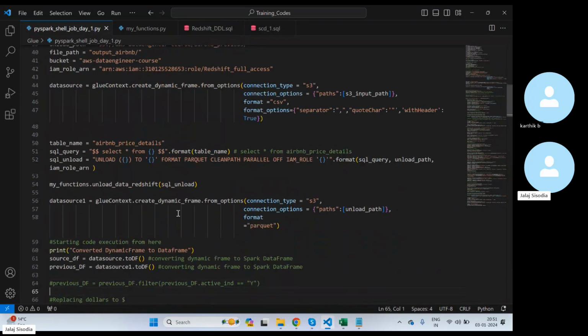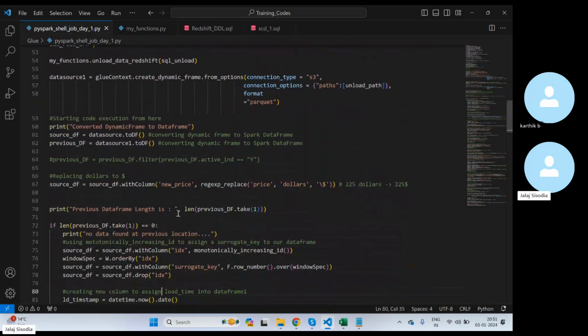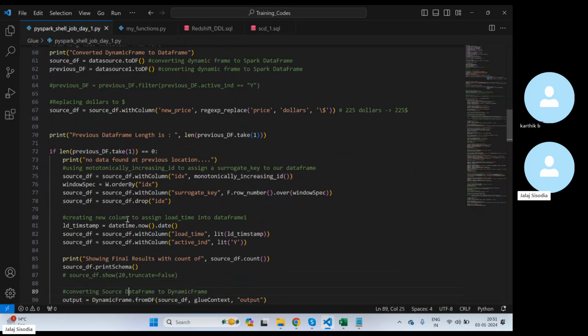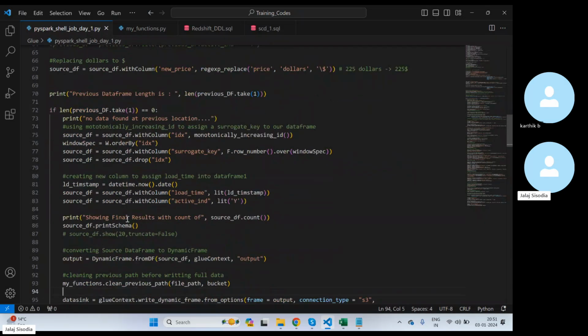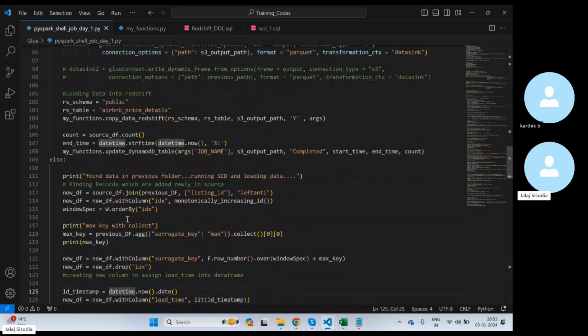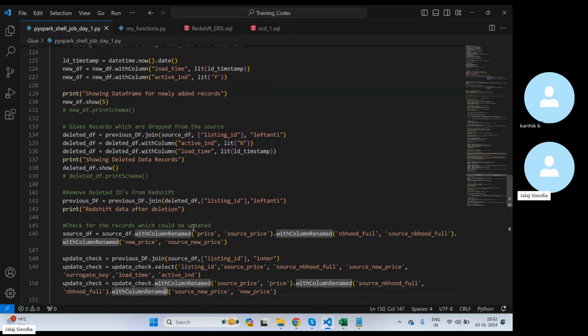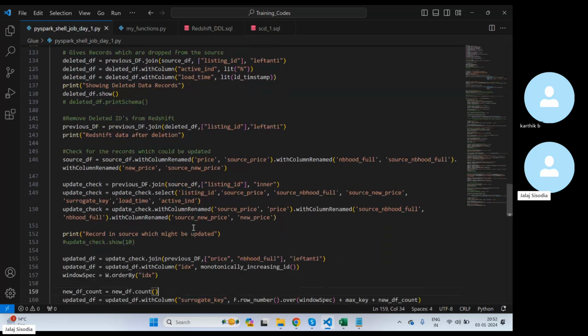Once that is done, you can write all the transformations that you want to do on the source here, and all your SCD2 logic is kind of the same only. Whether you want SCD1 or SCD2, all your logic is the same. What you have to do is just modify the columns here. Some source might be joined on listing ID, some source might be joined on some other columns. Those columns you have to modify in this framework, and you can use this as a framework code and modify it for all the sources.